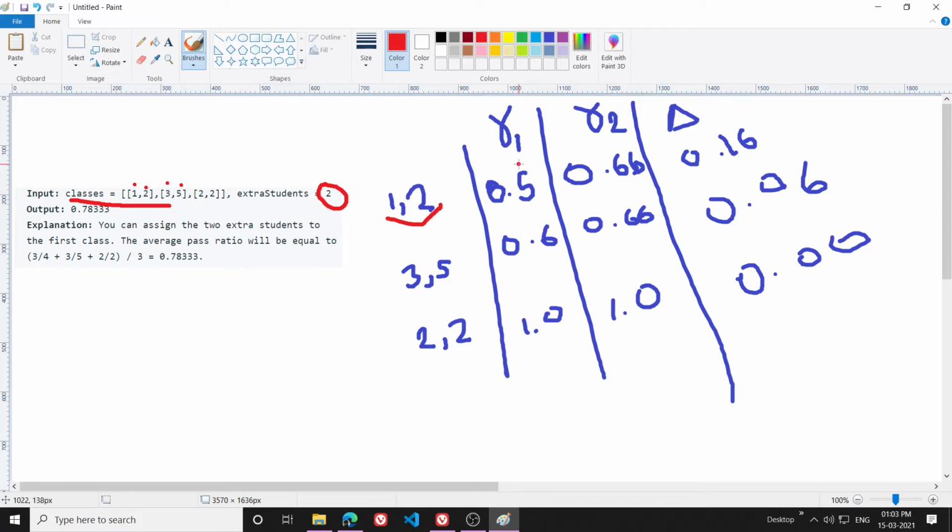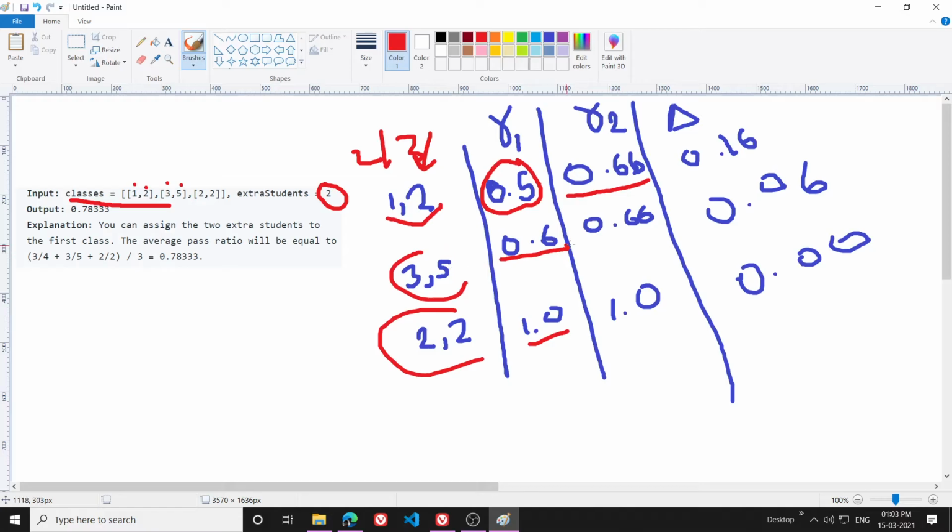Okay, so what I will do is that I will take one class and see what the current ratio is. I will get the ratio as 0.5. Okay, I will take another class, its ratio is 0.6, another class ratio is 1.0. Okay, and now I will calculate another value: if I add one brilliant student into this class, then what will be the next ratio. So in this case the ratio will become 0.667. It is basically 2 by 3, you know. Then in this case I will add 1 to 3 by 5, this ratio will become 0.67, basically 4 by 6, and in this case it will become 1.0.